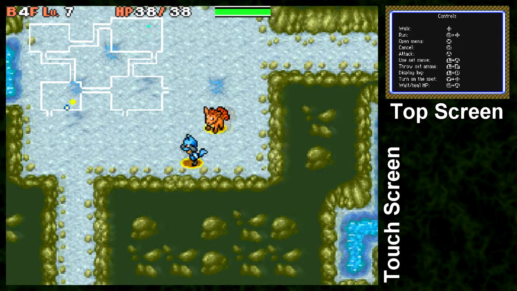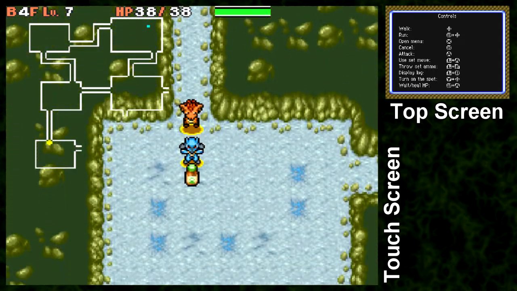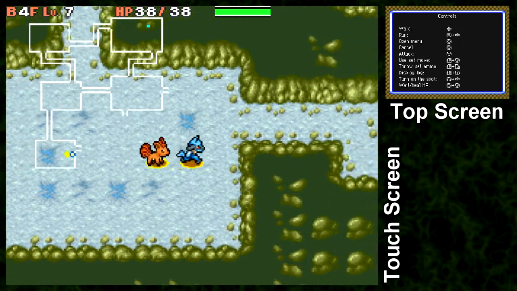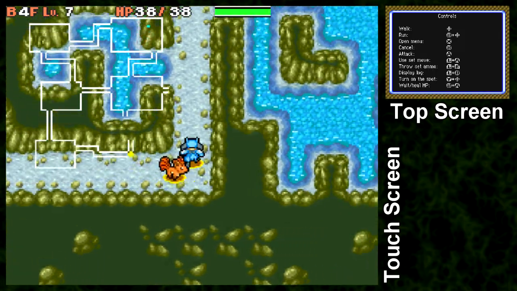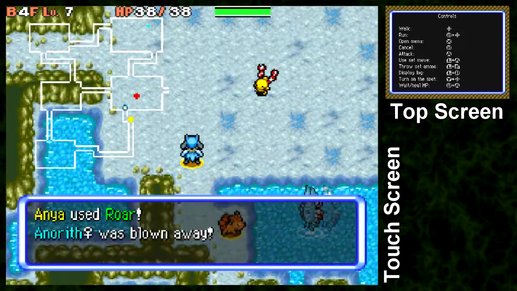Alright, let's head over here. I really wish I could remember how to dash. I'll probably look at the controls after this recording. Max Elixir. And that. Alright, yeah, I believe that just restores all the PP for all moves. So, Max Elixir, very valuable. Hold on to those.